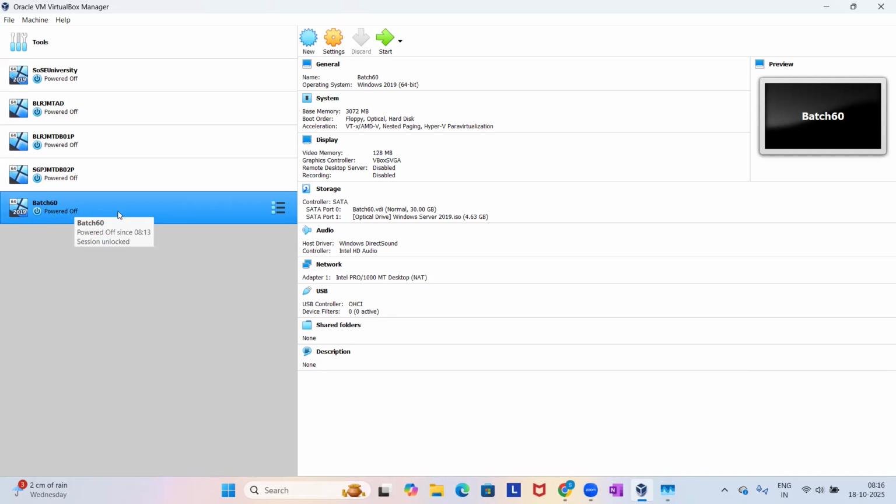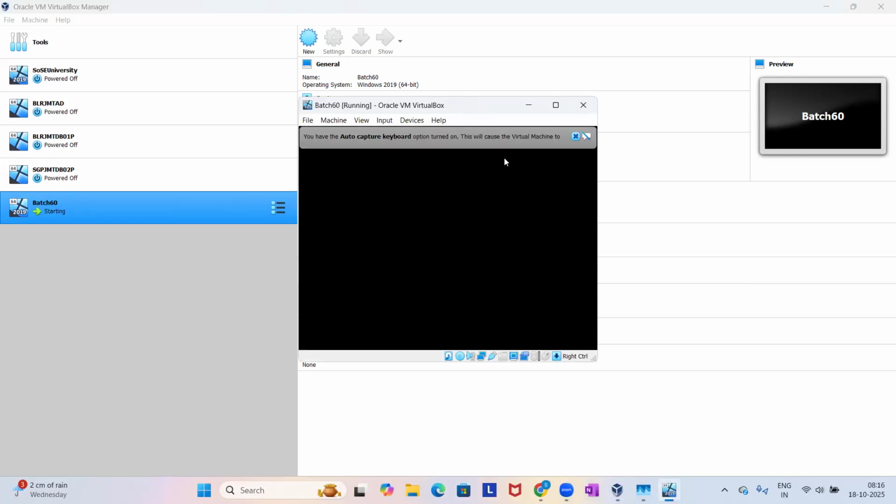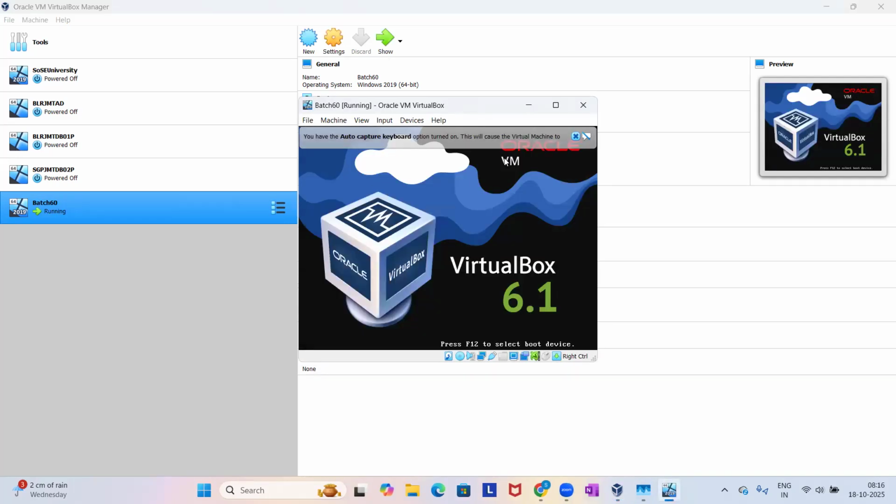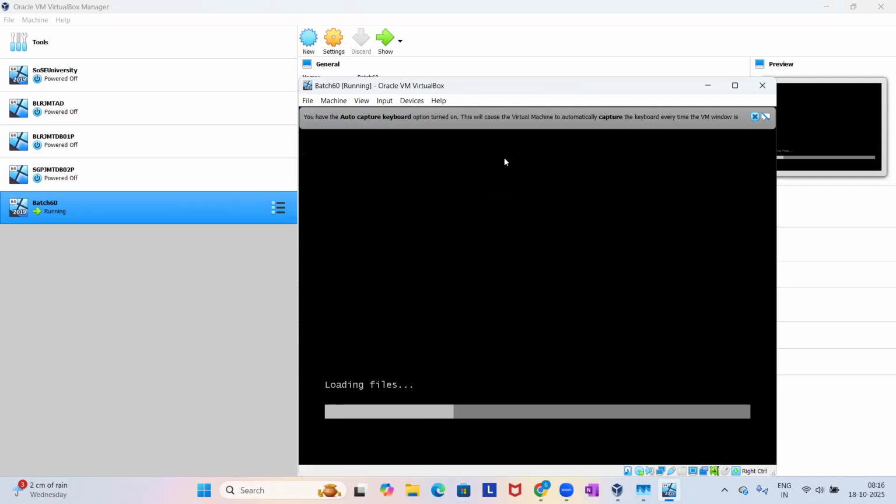You can go to the start button, right? This is one way, or double click. There is a shortcut, which is to double click on the machine. It will start. I'm just double clicking on that. Now you can see the machine will load. It will read the operating system. Now it will start installing. Now we have to install the OS first.